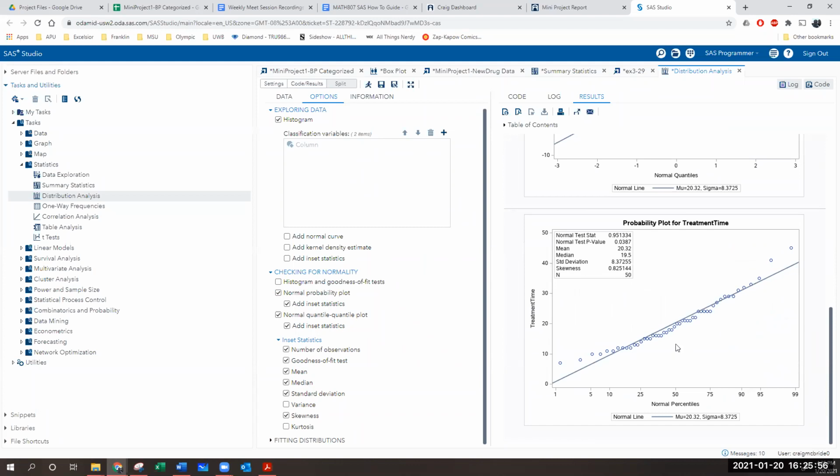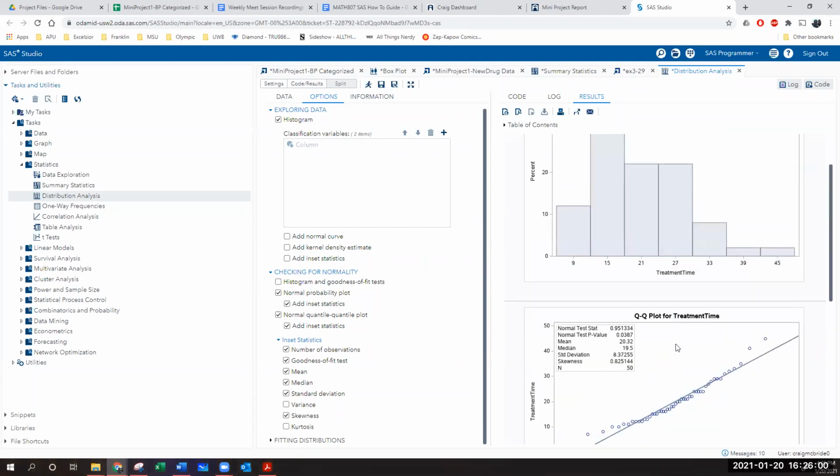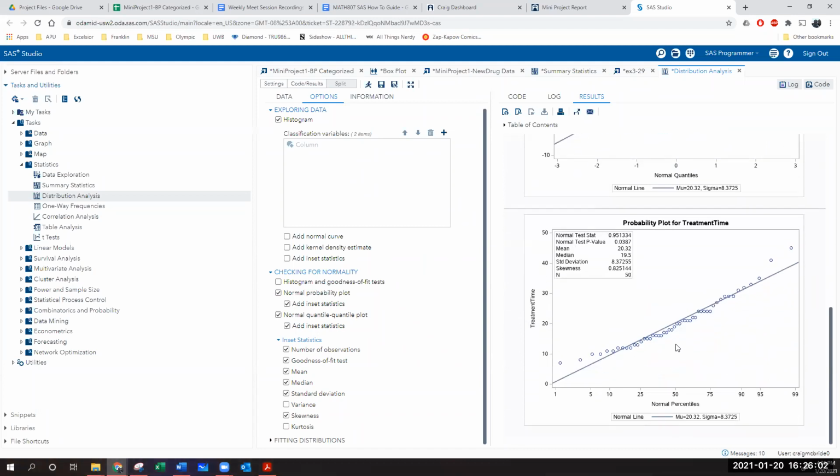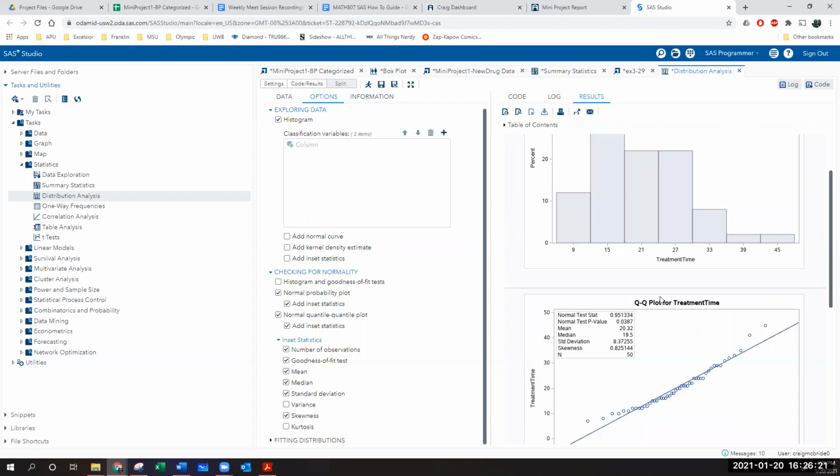Yeah, same thing. You can see that they're pretty much identical, right? The two graphs. So these are your normal percentiles here, and then here's where the treatment values are. And if it was perfectly normal, these would basically just line up along this line. So you can see that it's off from normal, which I think is why it's getting rejected here. But in any case, it's normal enough if you were testing for that kind of thing.